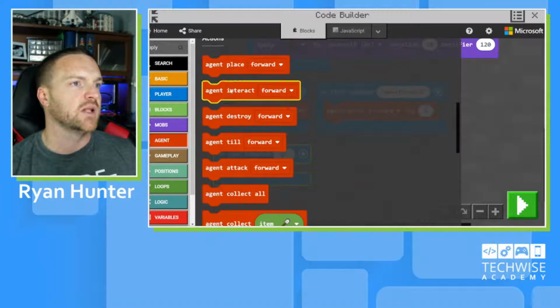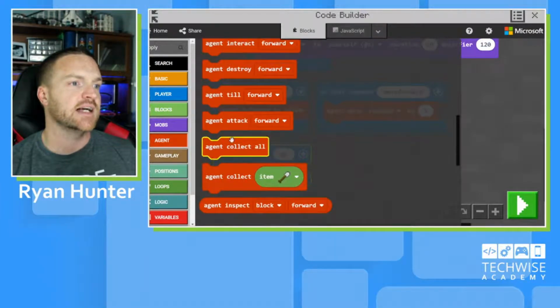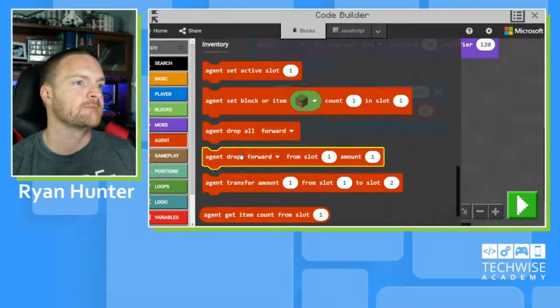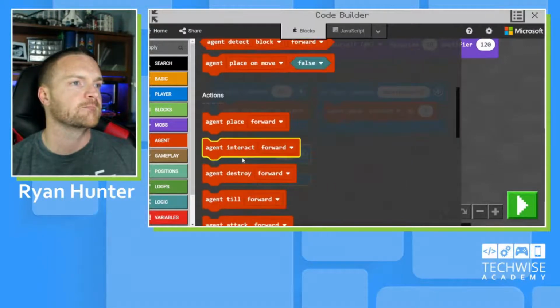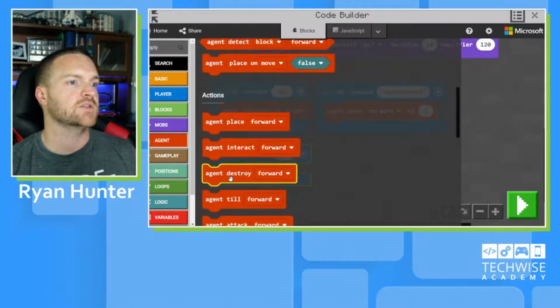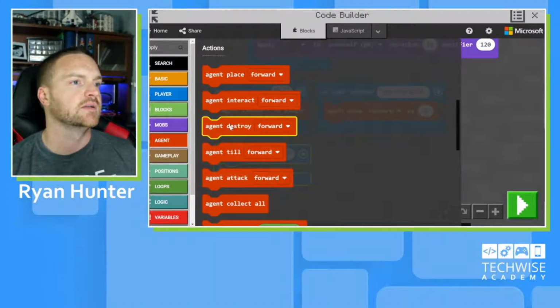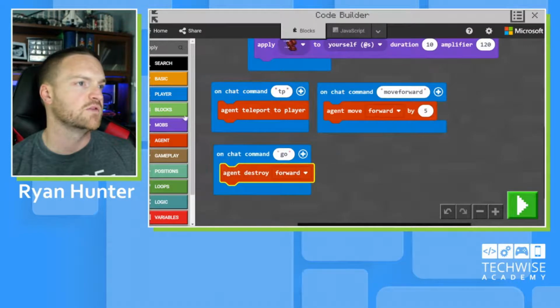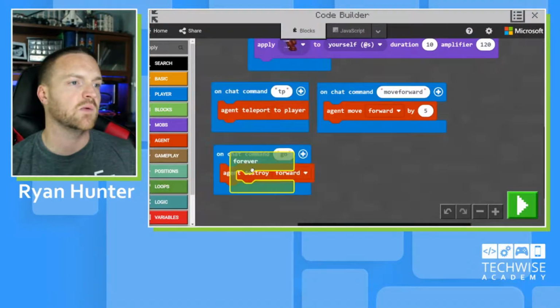You can destroy a block, you can interact, you can attack, you can collect, you can inspect the block. I'm just going to have the agent just move around and collect things on my world forever.